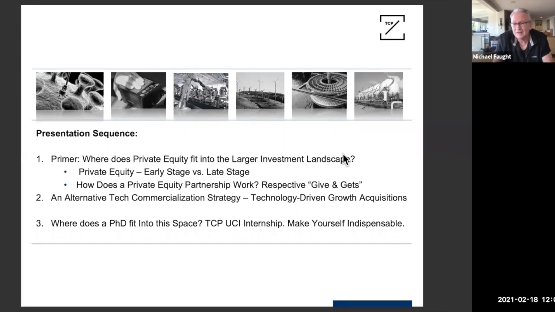And then at the end, I want to make sure that you all understand that this is a field that can and should be open to you. And I'm happy to talk about how you access it if this is of interest. So I want to fly through the beginning stuff because the more interesting and more important stuff is towards the latter two-thirds. But I just want to give you a sense for the landscape and how investment partnerships in the private equity realm work.